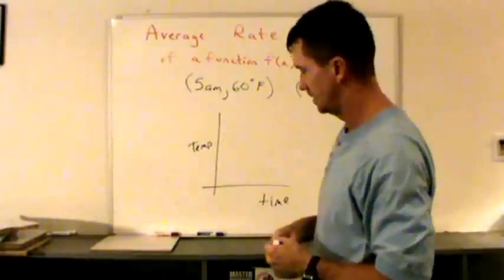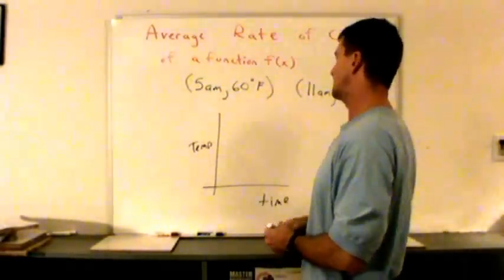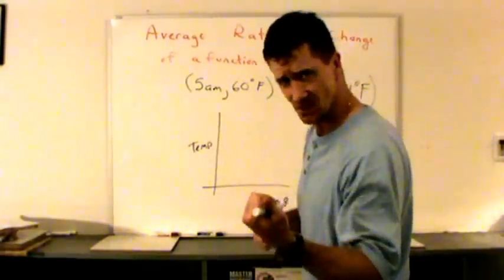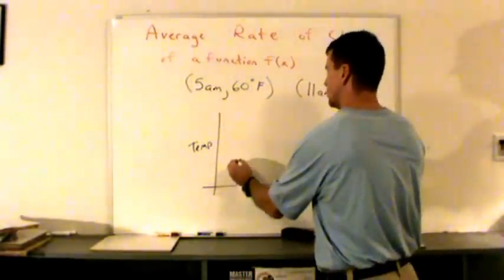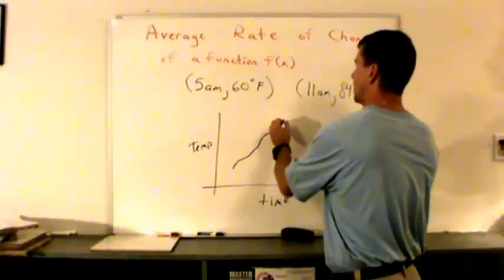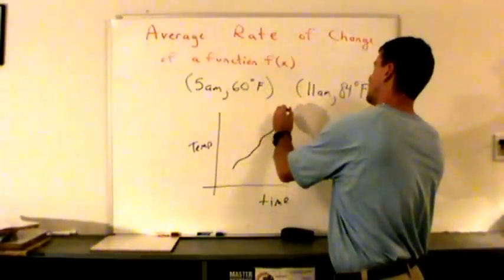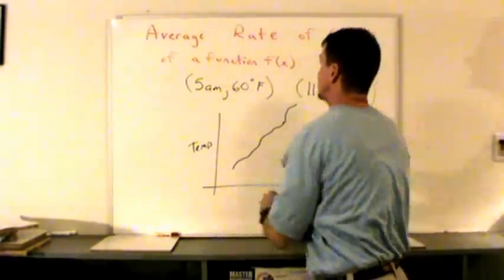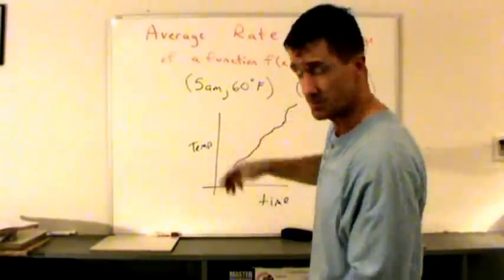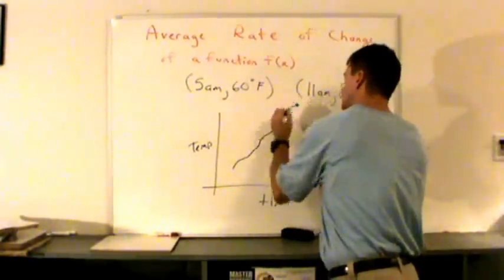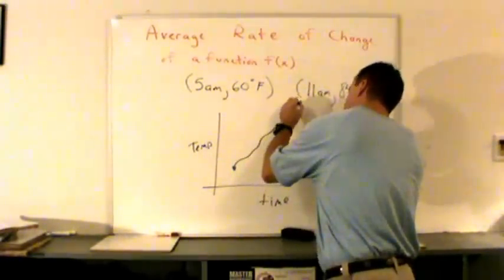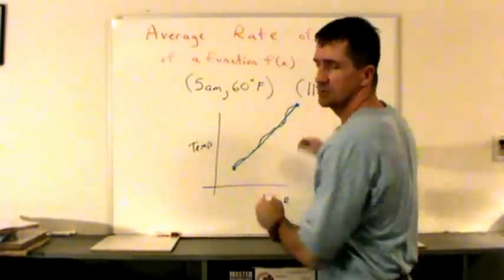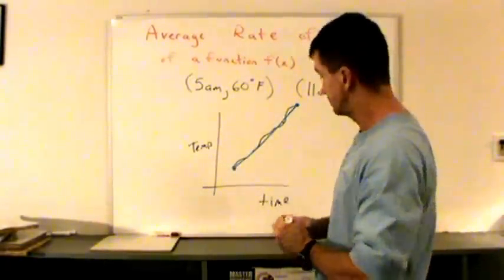Now, I do want to point out that the temperature did not have to increase in a straight line. You know, I just mentioned slope. That temperature could have been going like this as the day went on from 5 a.m. to 11 a.m., curving and stuff. But to get the average rate of change of the temperature between these two times, we will take the slope of the straight line between these 2 points, and that will give us our result.